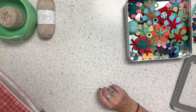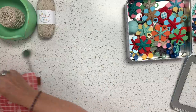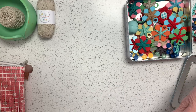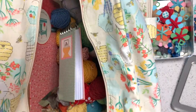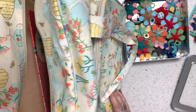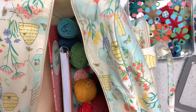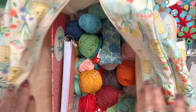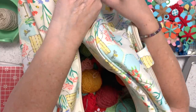And so I like to have a project bag that holds all of my yarns and all of my different things. Here's a big one that I've been using for quite a while. I got this a couple years ago, and it's supposed to be for a sewing machine bag. See how it has a zipper in the front and things like that. It's a pretty big bag. You can see that I usually use it for my featherweights. But in here, I like it because it has a zipper that goes all the way down on the sides.